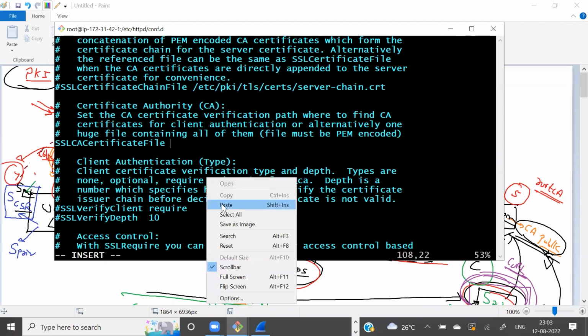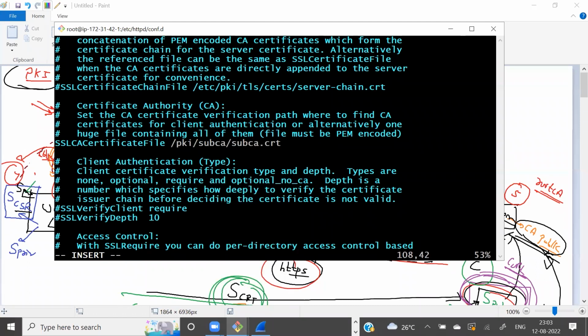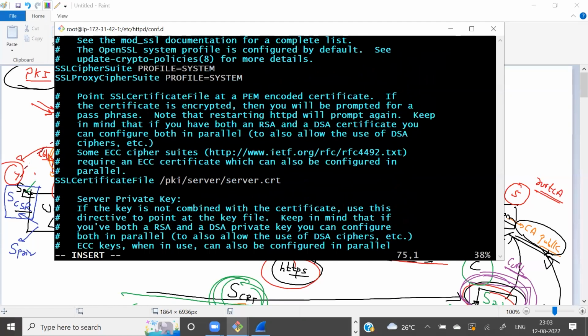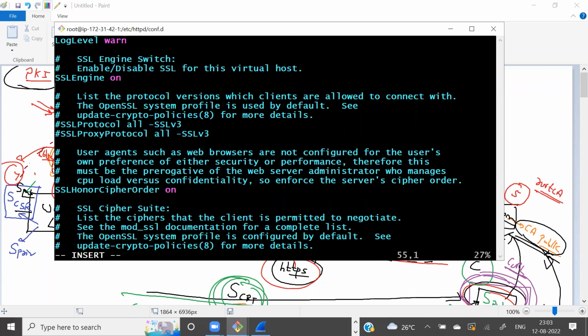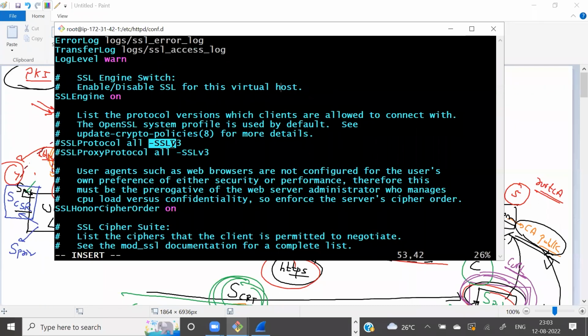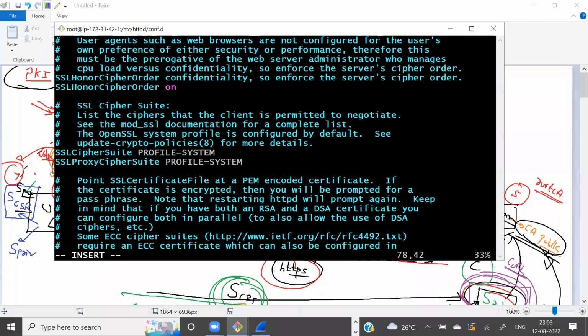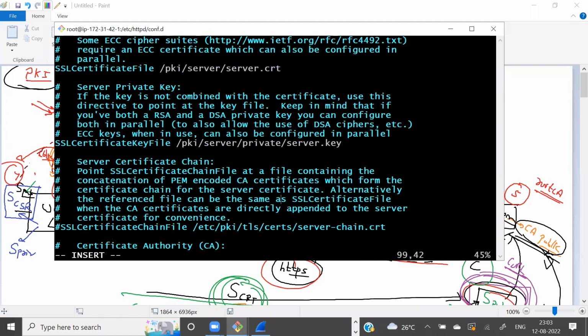So this is the config file for the Apache web server. A load balancer will have a different config file. The keywords will be different and the file name will be different, but concept-wise they are exactly the same. Now you can control much more here. For example, you can set which version of SSL you support, and which ciphers you support. There are lots of settings we can do here, but I know this much is what we need to configure right now.